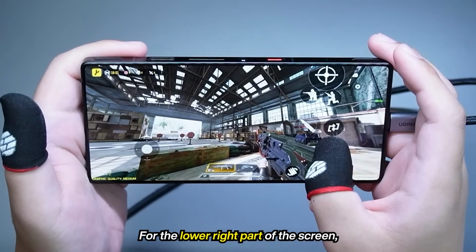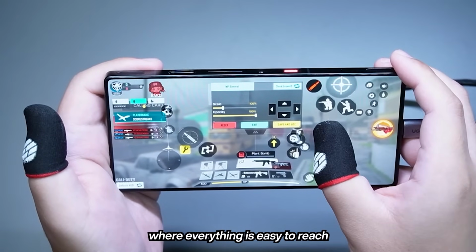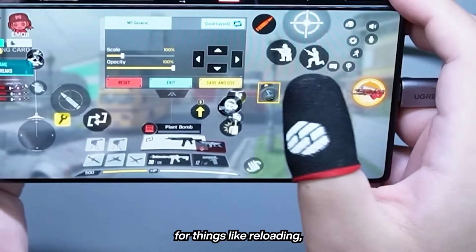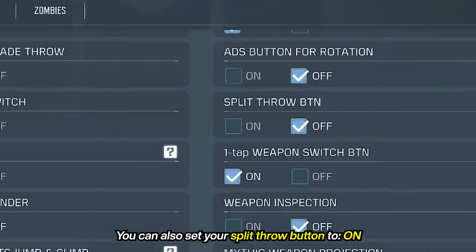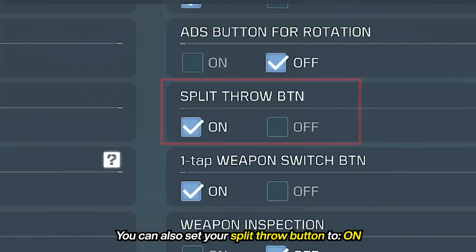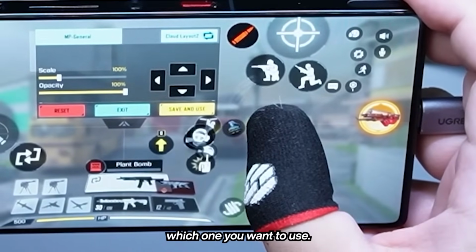For the lower right part of the screen, you'll use your right thumb for aiming, but you can also set it up where everything is easy to reach for things like reloading, toggling your tactical and lethal equipment, and activating your operator skill. You can also set your split throw button to on, so you have your tactical and lethal equipment separate to save time in choosing which one you want to use.